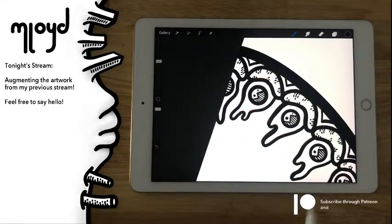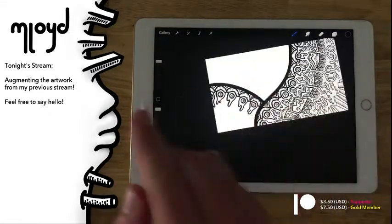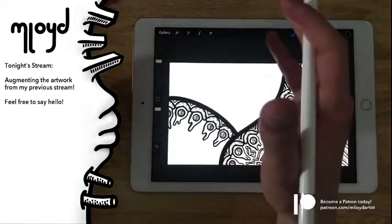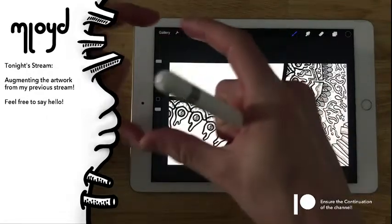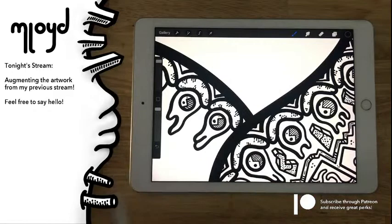For me, drawing was just a way to occupy the 30-minute train journey that I take to and from work. My goal every train ride would be to do a quick little drawing, almost no bigger than something like this, in a 30-minute train ride. And if you do that every day for just 20, 30 minutes, you do end up getting better. It's cliche, I know, but practice does make perfect.